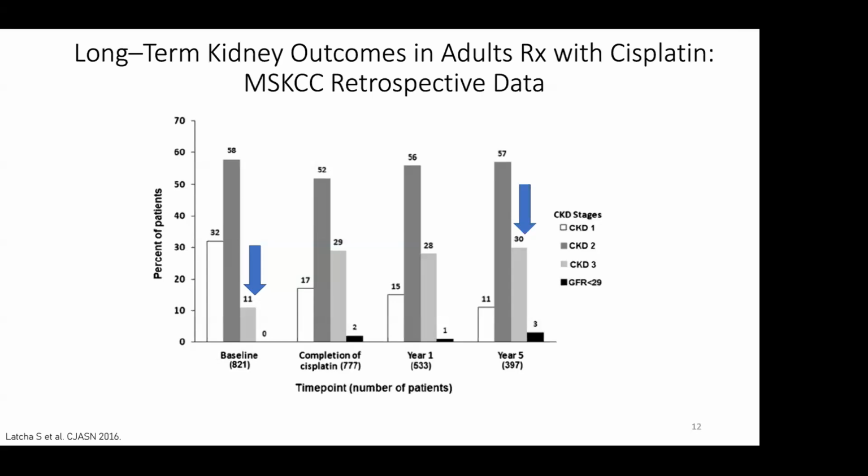At year 5, nearly 57% of those individuals develop CKD stage 2. When you add hypertension, diabetes, and other comorbidities, the risk of progression of the kidney disease, as we all know, increases. So it's very important to critically follow these patients who have been treated with cisplatin, even if they don't develop acute kidney injury or any significant renal manifestations at the onset of therapy, because they are still bound to develop kidney disease later in their life. This is a very important aspect of the cancer survivorship program, which we are trying to propagate at our institute.